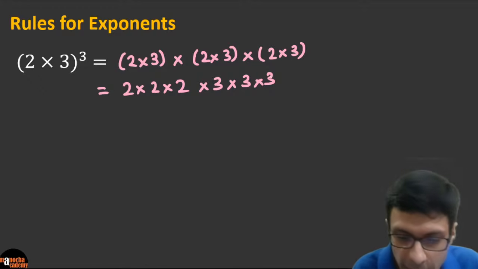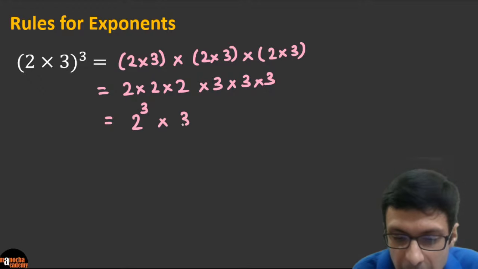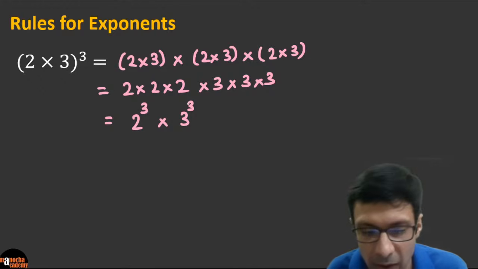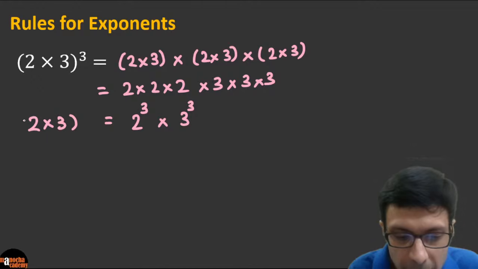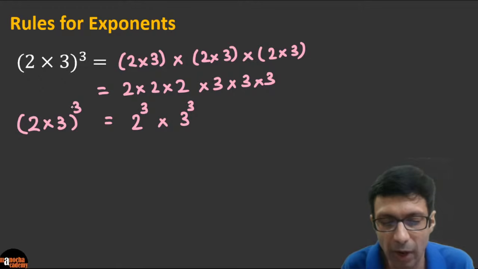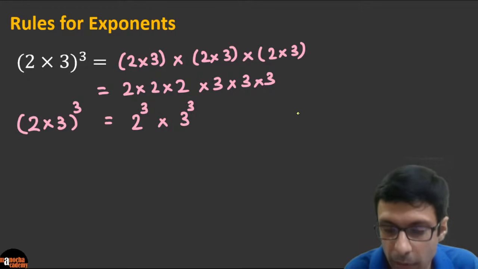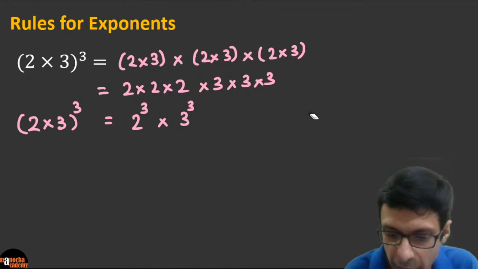Okay. So what are we basically finally getting? We have a 2 cube multiplied by a 3 cube. Can you guys see that? Very good. So you have a 2 cube multiplied by a 3 cube here, right? And this is what we had on our left hand side. Basically we had 2 times 3 whole to the power 3. So if you carefully look at this, compare the left and right hand side, what conclusion can we derive from here? So we can derive this very important rule. What is the important rule? Let me write that clearly.